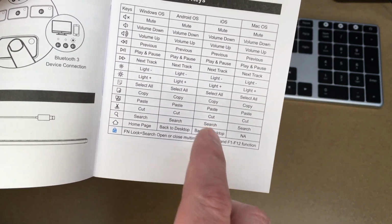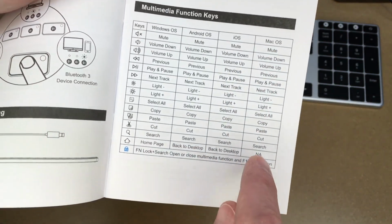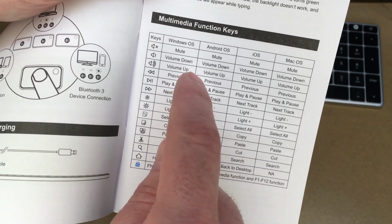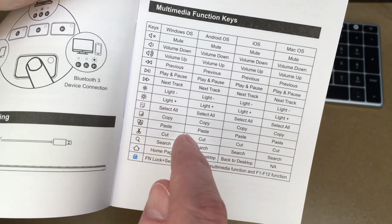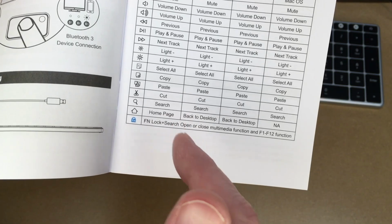So this has multimedia function keys. It has a chart here, but as far as I can see, everything is the same on the different systems, except that the Mac does not have a home button. So this will do mute, volume, play, pause, forward, reverse, the backlight on the device, if that's possible, select all, copy, paste, cut, search, and then the home.